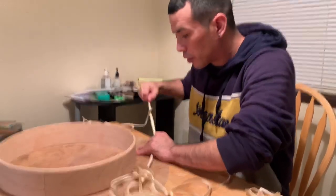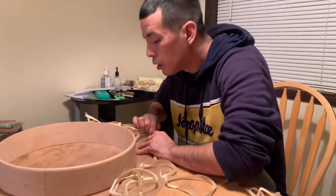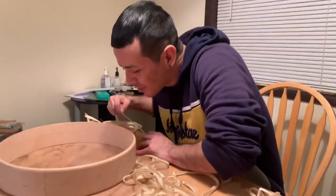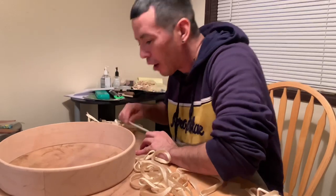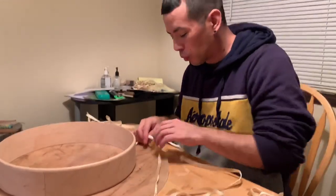These little slivers. This guy was a hairy guy, man. Nah, there's not really, there's no hair. I can just see the follicles, like where the hair actually was.